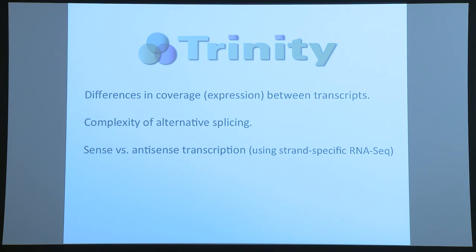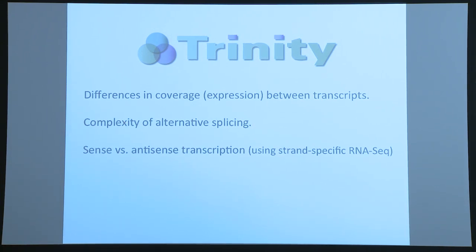So we designed Trinity from the ground up a few years ago. It's probably been like 4 or 5 years ago now, to take into account the various characteristics of transcript data as part of its reconstruction. It takes into account the differences in the expression levels between transcripts. It takes into account the complexity of alternative splicing, so it'll reconstruct the different isoforms that exist within your data set. And it takes into account both sense and antisense transcription.